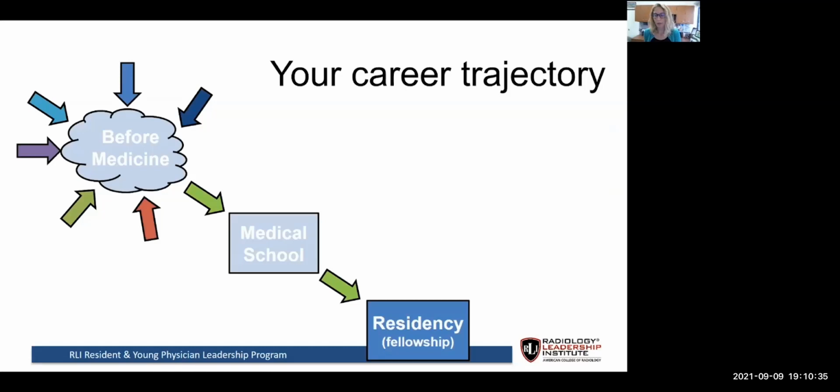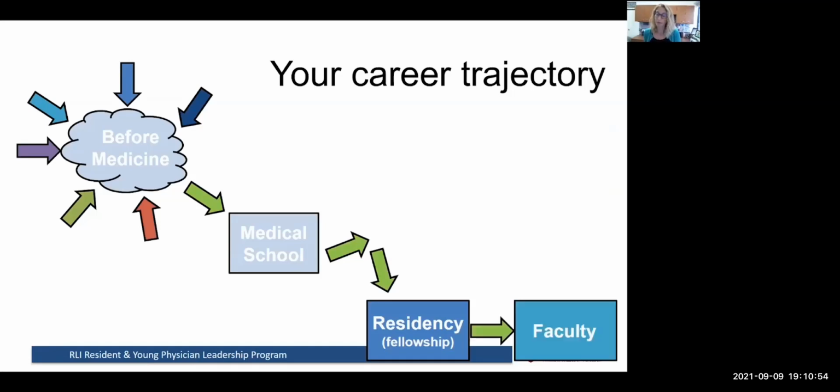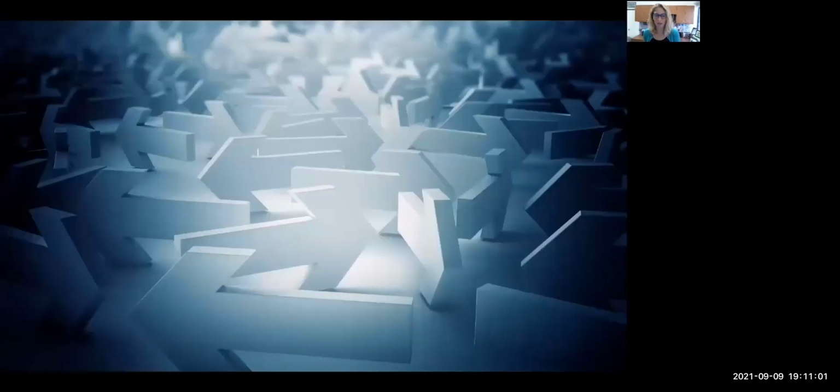After medical school, we often will go into a residency and fellowship. Many of us will go directly into the residency and fellowship of our choice. And some of us, like me, may have had a little bit of a circuitous course on our way to our residency training. After residency, we often will find our first job. We may become faculty. We may be on a partnership track. But regardless, our choices and our career paths begin to diverge.